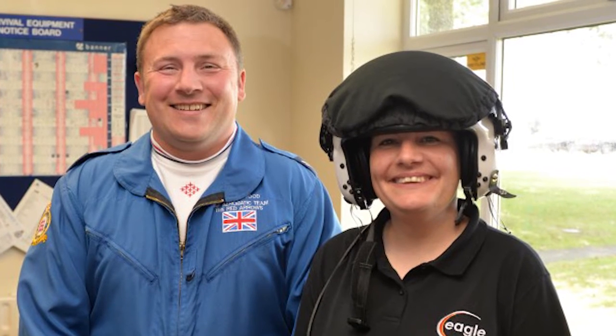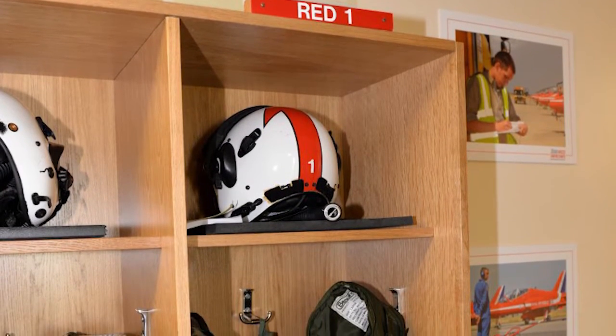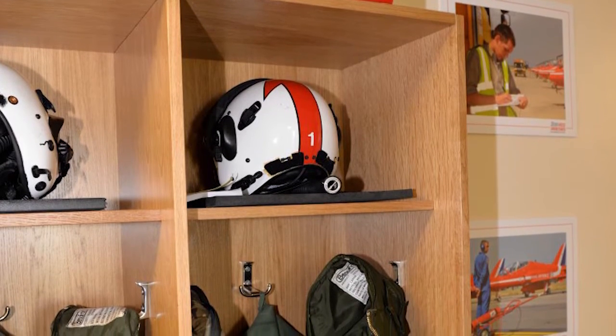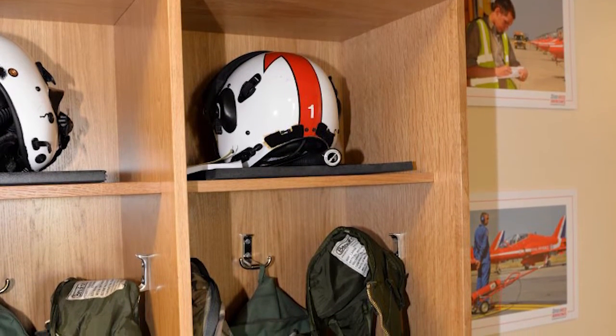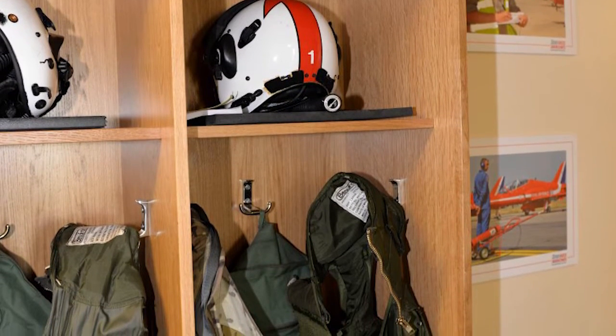First off, they've got their helmet, which is there for protection. Not only does it protect them, but it's there for them to hang their communications device and their oxygen equipment from. From there, we go down to their basic layer of clothing. They have some cotton long johns and a cotton t-shirt. From that, they then have a Nomex flying suit for fire protection. On top of that, they'll have a set of anti-G trousers and a life support jacket.